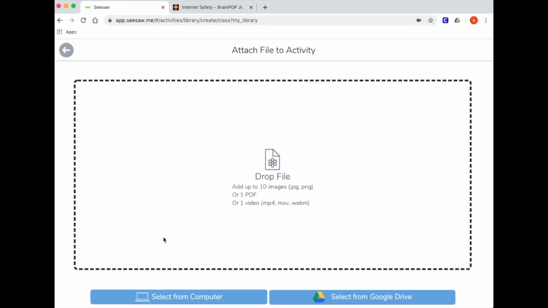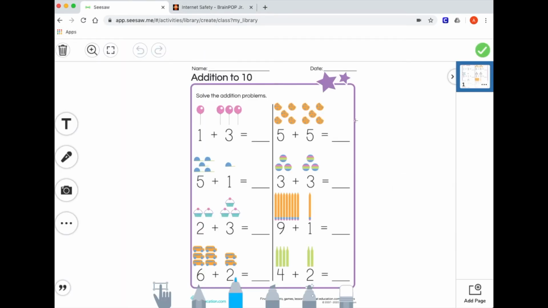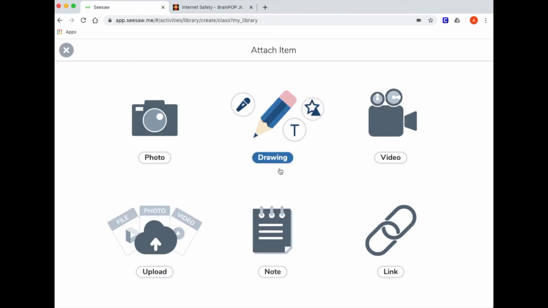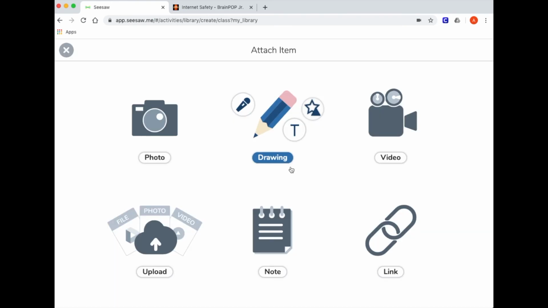The upload tool, again, as we saw before, I can pick a worksheet from my computer, upload this for my students, and when they open it, it will look like this in the drawing tool, and they can go ahead and solve each of these problems and turn it in. So no printing is required in order to do a worksheet in Seesaw. For the note tool, just like before, I would write my note and students can actually edit my note. So if I come in, I could type up my morning message and make mistakes and then send it to my students, and they can go in and actually edit my note and fix my mistakes.